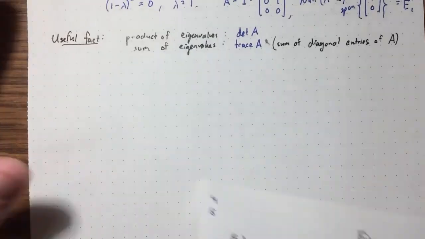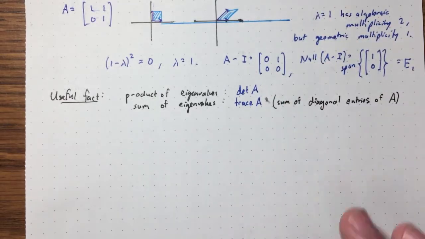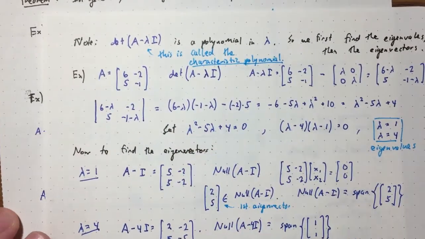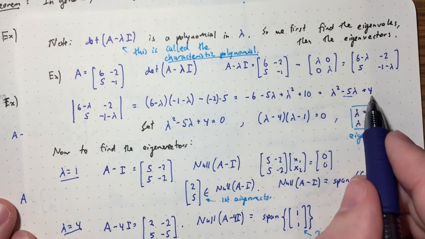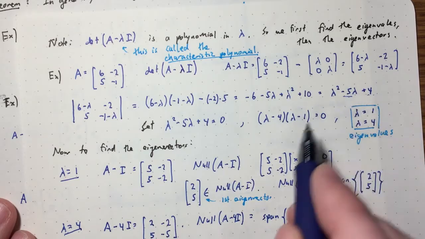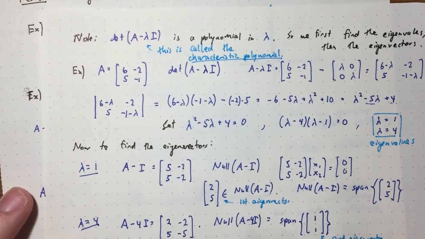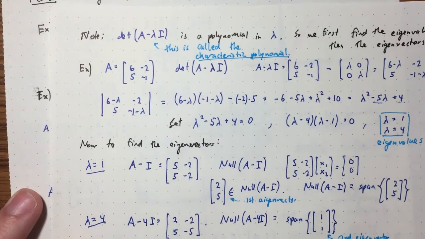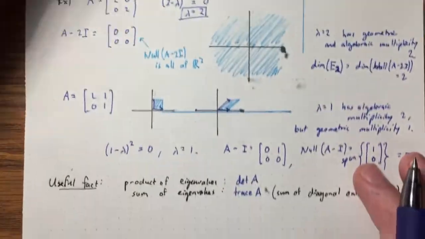And there's nothing profound here. You just get this by looking at the characteristic polynomial right here. Because this number is going to be the sum of the roots, and this number here is, without the minus sign, going to be the product of the roots. But then you just trace back and see where that 5 came from and where the 4 came from.